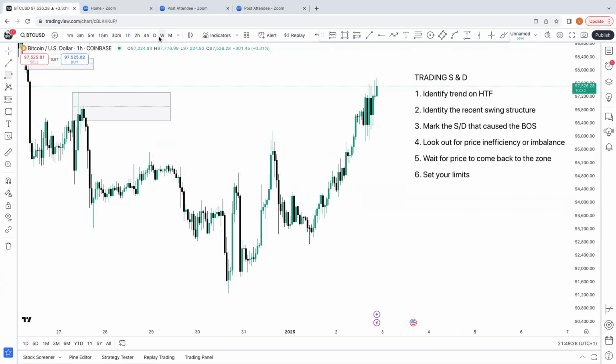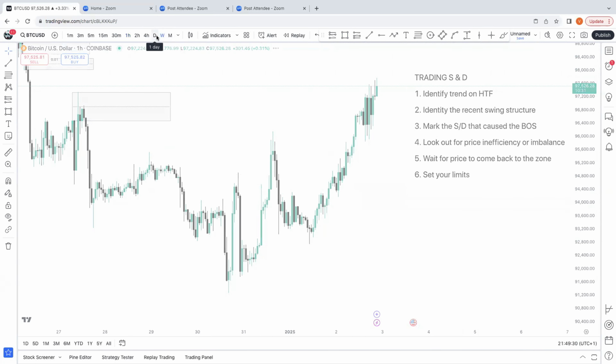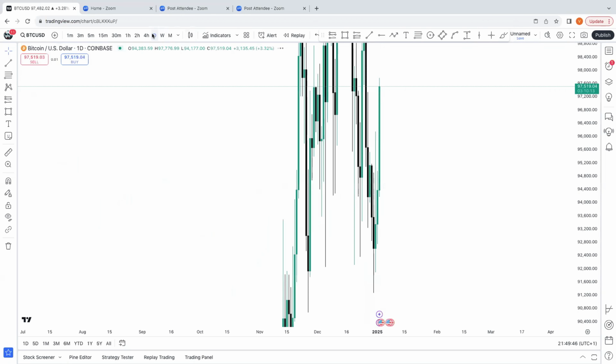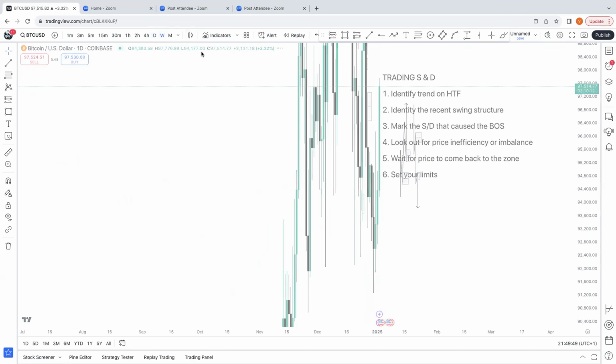So we're going to go to the higher time frame, like the daily time frame or the one week time frame, to see the overview of price, to actually know where price is headed. So when we know where price is headed, we can be looking out for opportunities that suit the trend, right? So this is our daily time frame. Let's check out the weekly time frame to get our weekly overview. What's going on?